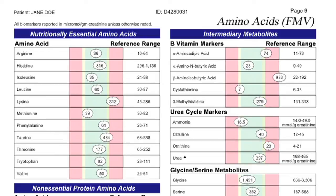So a lot of those are B vitamins. They're even called B vitamin markers. So we already know this person has a greater than normal need. They're essential nutrients, and then there are also things that we call conditionally essential. So in somebody at some particular time in their life, under their health conditions at this particular moment, they might have extra needs. And this test would indicate what several of those would be.